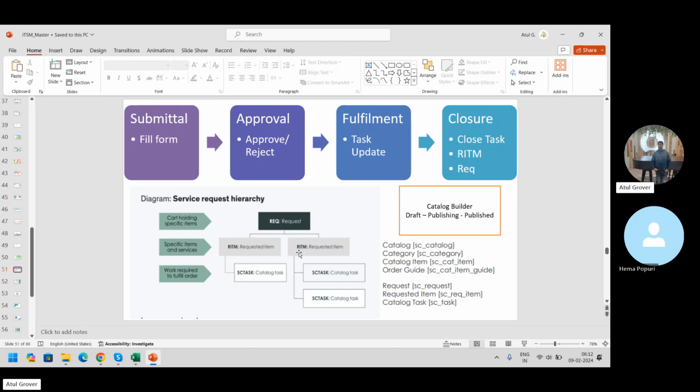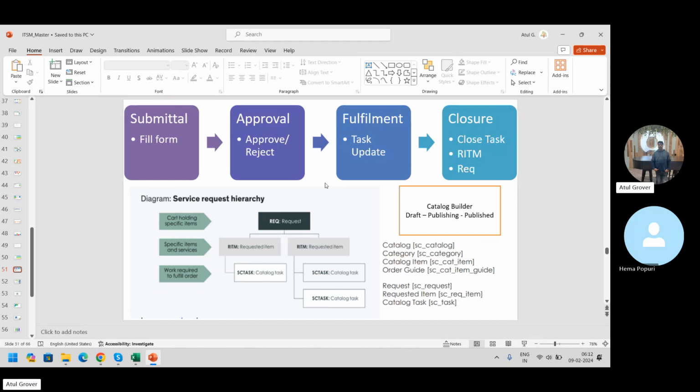We knew how this works: we are making a request, they are giving us the item, someone is doing the task, and we are paying the bill. This is what we are actually doing. The only thing is that now this has been converted into a digital format. Otherwise, there is no change on that particular part. You're still ordering, you're getting a request, it is still getting fulfilled, and you're eating it.